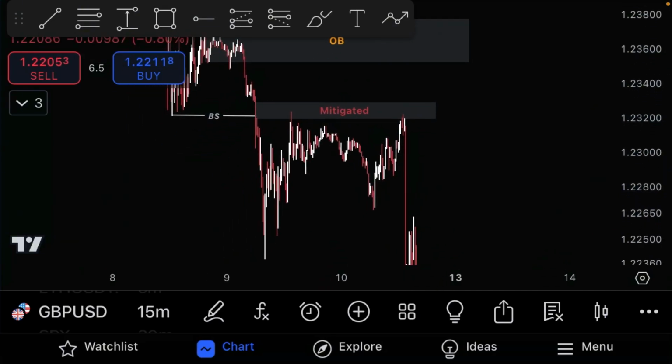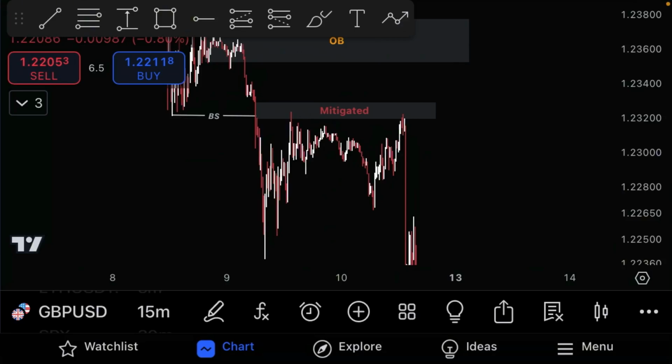Now, to do this strategy very well, you need to look for momentum on the 15-minute time frame. Momentum means that the market is going to get to this fair value gap area or the order block area. Make sure you're looking at this momentum on the 15-minute time frame, because the 3-minute time frame is only for the execution of that trade. We're not using it to look for momentum, or to do anything except execute trades.